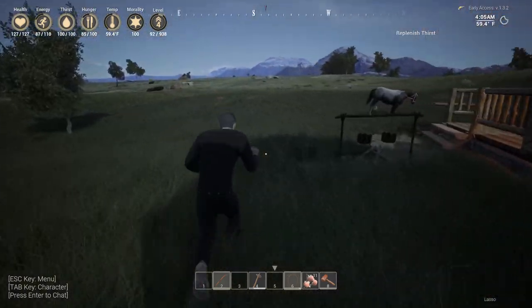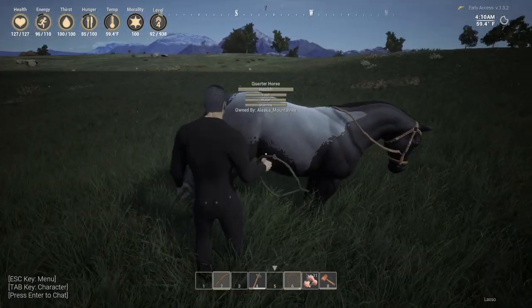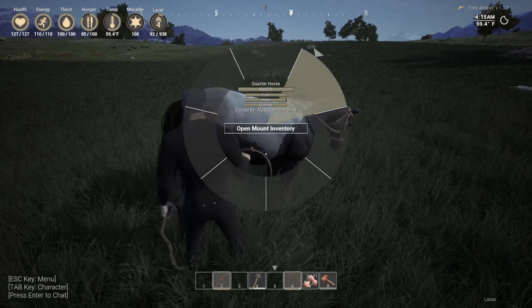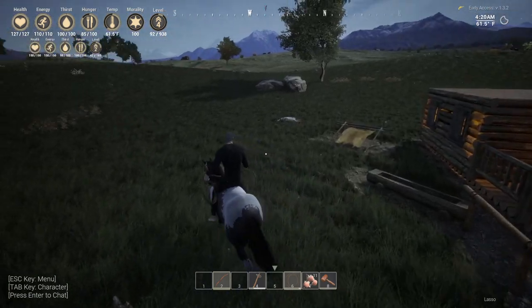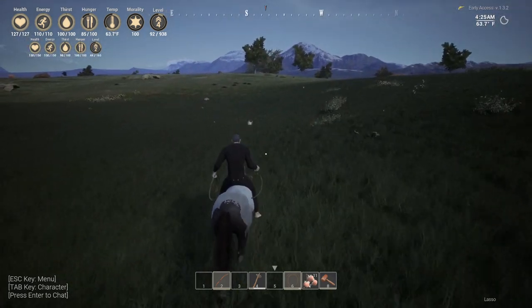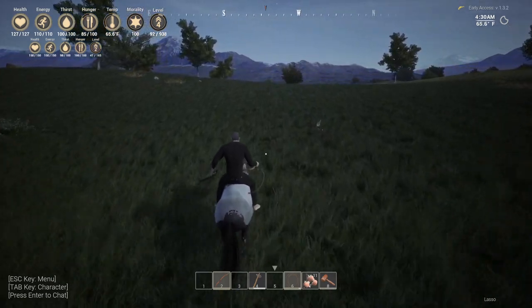Okay, we're going to have to go get a, press E. Can I get on you? Do I need to do? Take, open inventory, name mount, give water, and tie. Alright, we gotta go kill something else. I made that carpenter bench and I should have made the table saw.